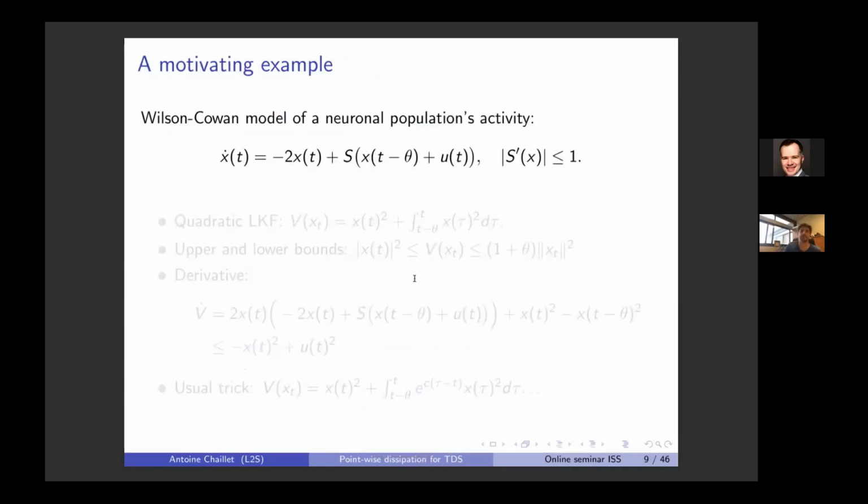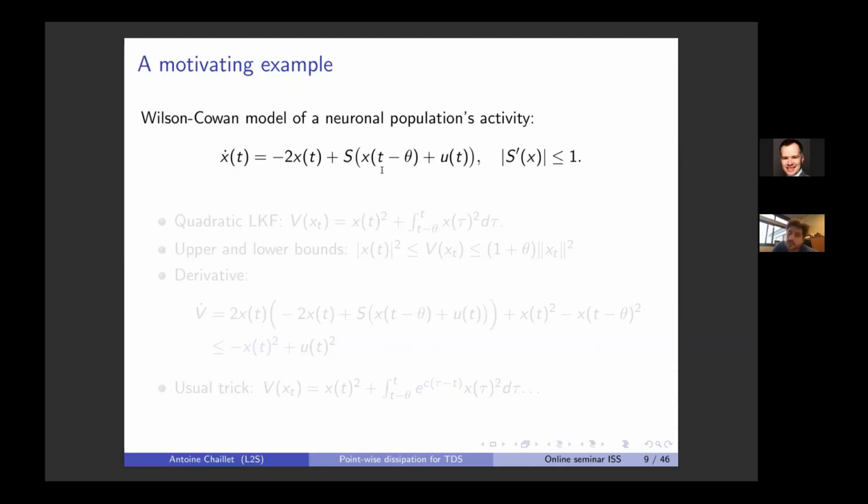So let me introduce an example. To give you some context, this is how I started to get interested in time delay systems, because I applied some control theory tools to neuroscience, and a typical model in neuroscience to model the activity of a neuronal population is what is called the Wilson and Cowan model. So here I made it simple. There is just one population. I don't take into account synaptic weights, but essentially the activity tends to decrease due to this exponential decay, up to what is fed by an external input, like other neurons, for instance.